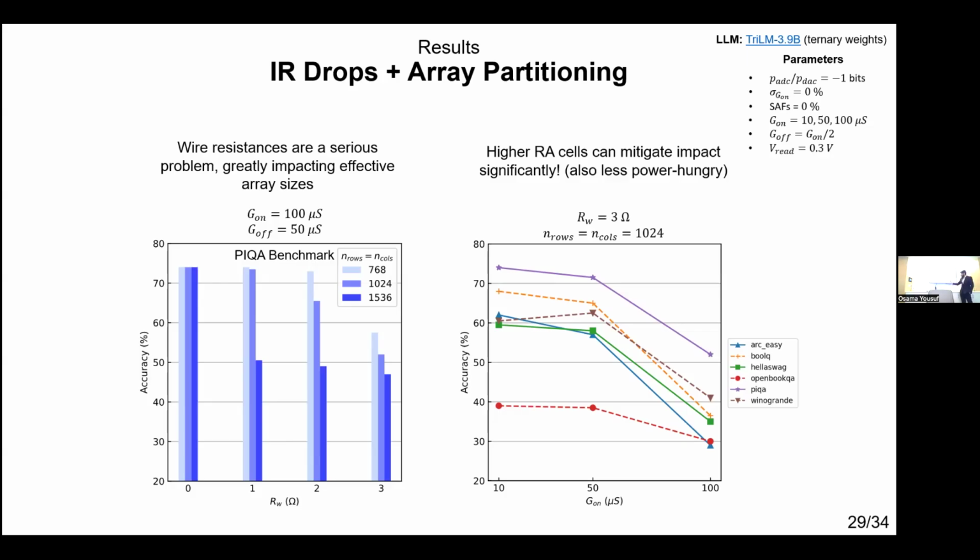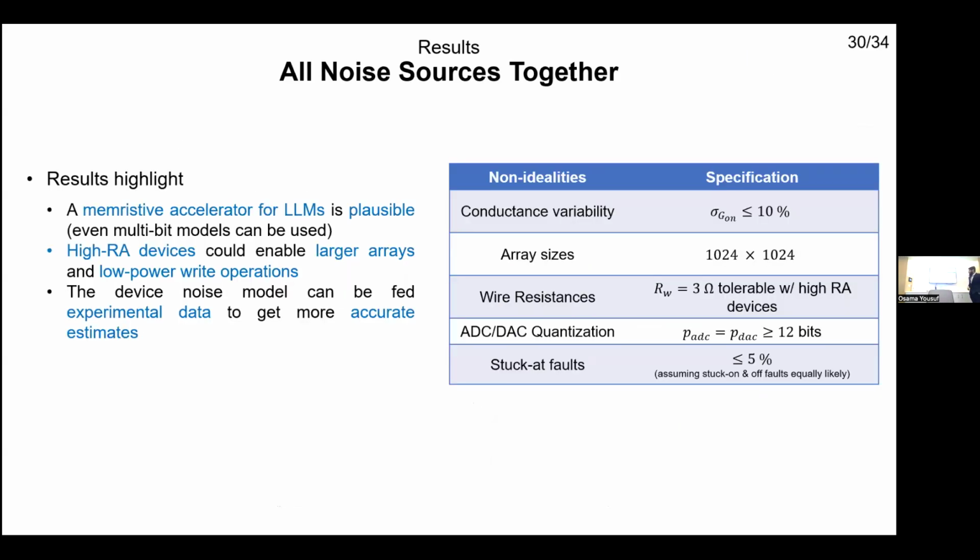So going from right to left now, what we're seeing is at a fixed wire resistance and crossbar array size, in the worst case scenario, your network's performance is too bad, right? We want to be near the baseline. But if you make your devices more conducting, you can actually gain the performance back. And so this is the key result here, that you can actually build an LLM accelerator based on Memristive devices using these, and you can really study them at different levels and specify different noise sources very effectively. And at the end, we can also bundle all of these noise sources on top of one another and then study what specifications your devices and system would need to have in order to stay in that green region.